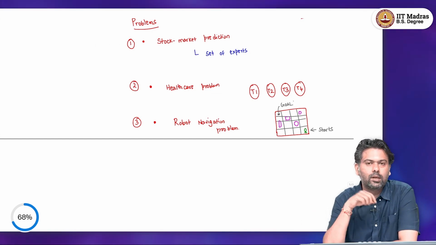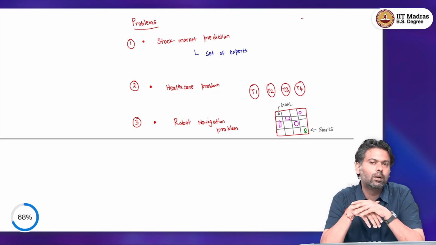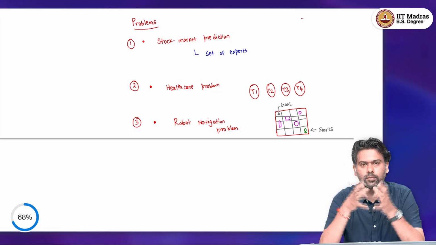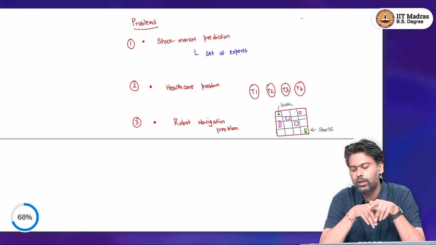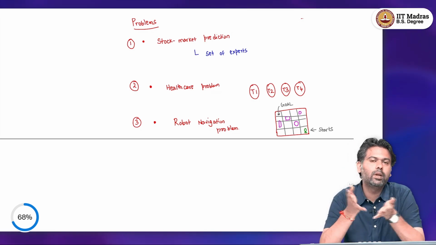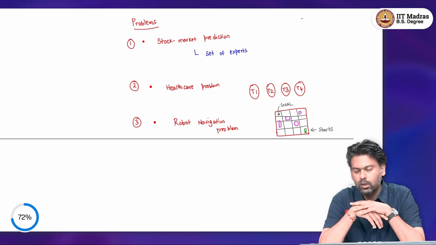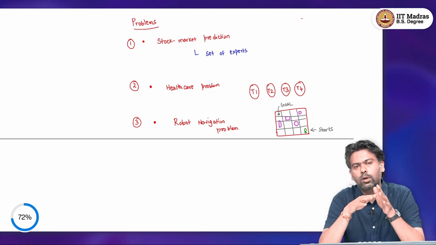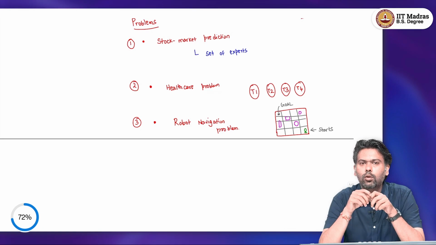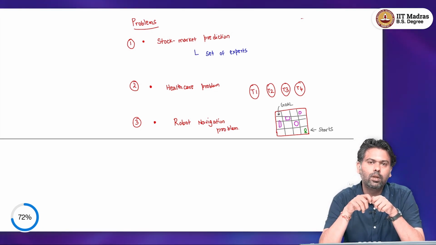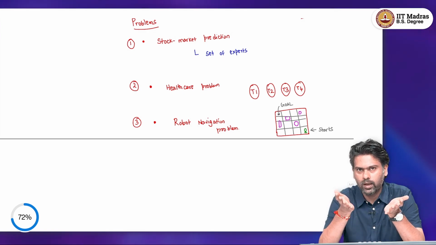The robot starts at a certain place and has no idea about the objects, where they are placed or anything, right? So the robot is a physical object, and now it needs to reach the goal. So the moment it reaches the goal, it knows, let's say, that it has reached the goal. Now what can the robot possibly do? Well, the robot has certain actions that it can take. For example, it can move one step forward, or one step left, one step right, or one step back.